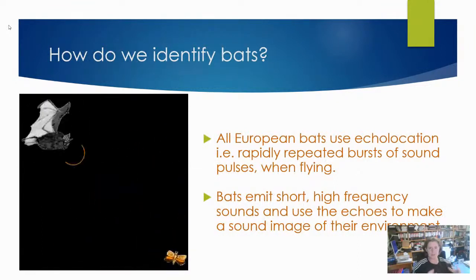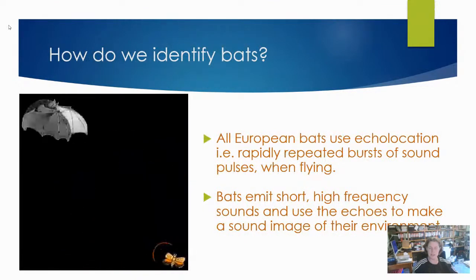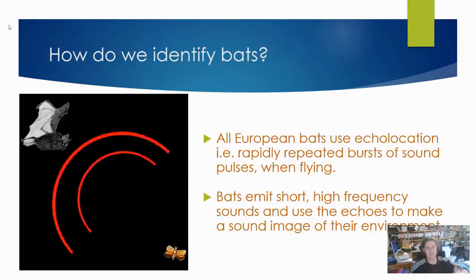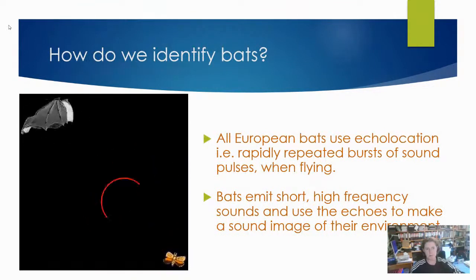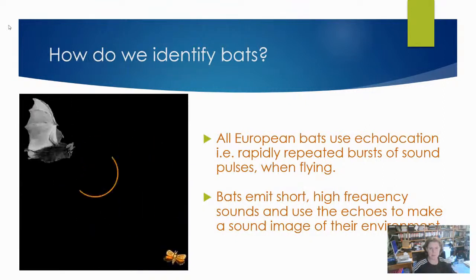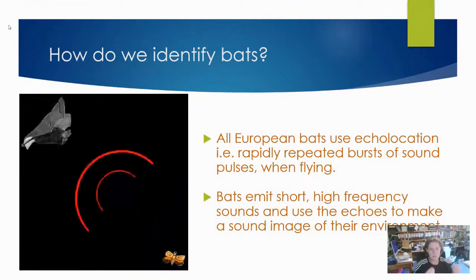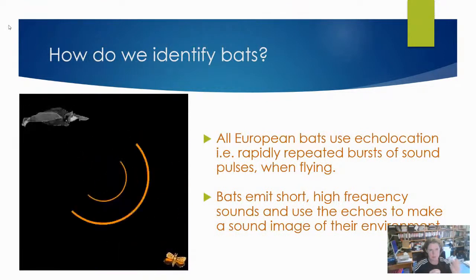So instead, bats rely on sound. They've evolved to use echolocation. And echolocation is literally where the bats produce these high-pitched sounds, either in their mouth or through the nose. And because sound goes out in waves, it goes out, hits off an object, and the returning echo allows the bat to determine if that object is an insect that can be eaten or an object to be avoided. And once a bat is flying, it's continuously making these echolocation calls and using the echoes to create a sound picture of their environment. So they're always flying around, avoiding objects, but looking for lots of insects to eat.